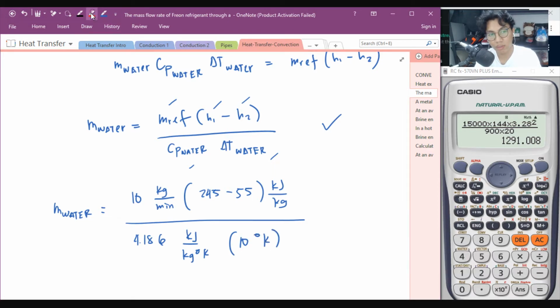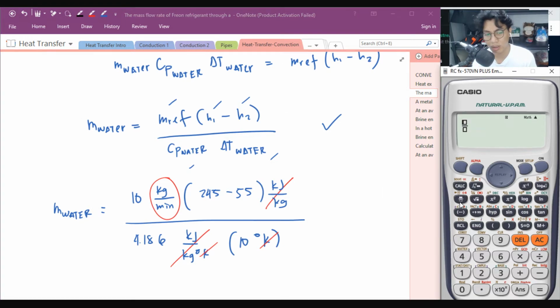We cancel all the same units. Kilojoule per kilogram, Kelvin and Kelvin. So, ang natira is kilogram per minute. This is very basic. Okay? Yung problem na ito, very basic. Paano kung magkakaroon ka ng tatlo? Merong problem na tatlo ang heat exchange mo. 3 beses ka pong magagamit ng formula. Convective heat. Okay? Mamaya, dun sa mga videos ko na ginawa, yung 1 to 5, meron dun technique kapag water alone yung ginagamit mo. Isang pasada na yun, makukuha mo na yung volume of water, kaya lang naka-English unit. Or the heat that is transferred by the system.